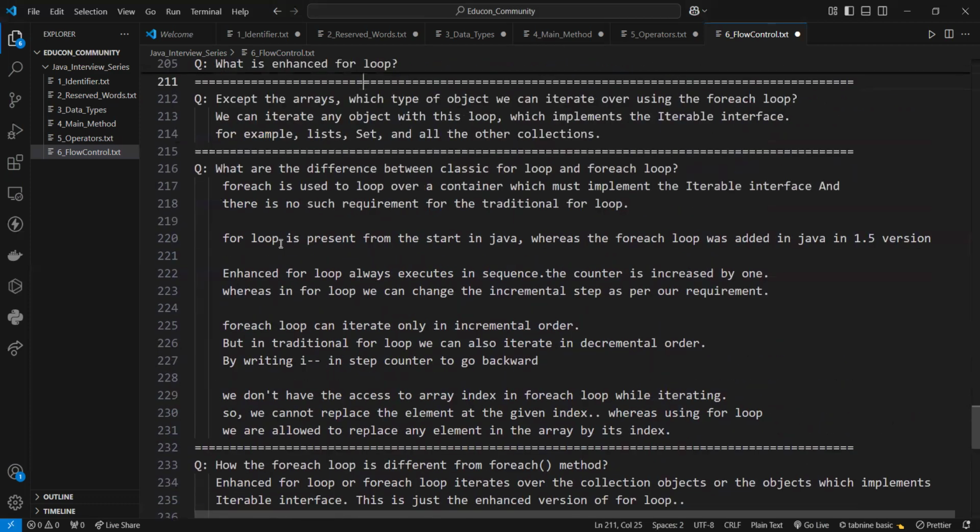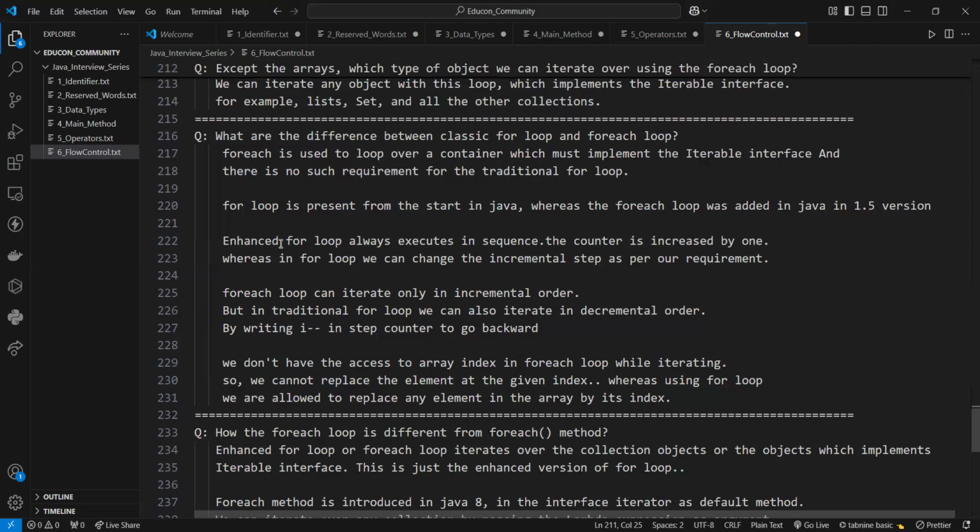So through this you can understand that the classical for loop is more customized in nature, and the for each loop is robotic in nature. You turn on the switch and it is automatic: the counter is increased by 1, incremental order only, and we cannot access the array index. But through the for loop we can do anything: incremental as well as decremental order, and we can also access the array index. So these are the differences.